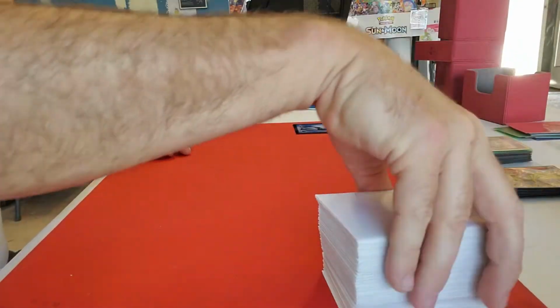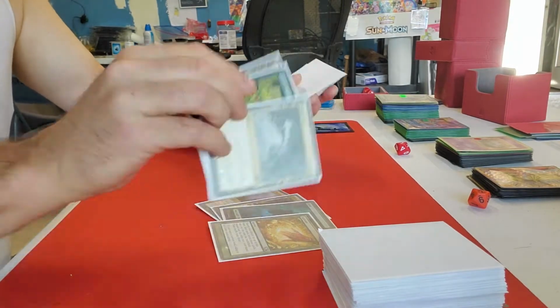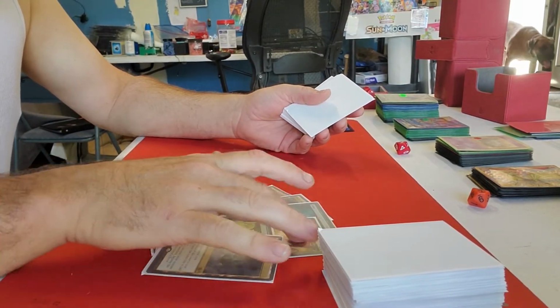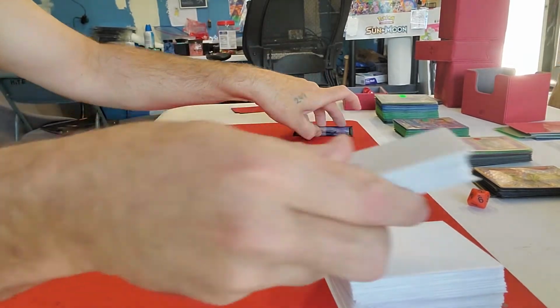So turn 1, 4, 5, 6, 7. I've got 1, 2, 3, 4, 5. This is all land, and a Cultivate to search for more lands. You know what? Let's roll it. I think I'm going to roll it with that.